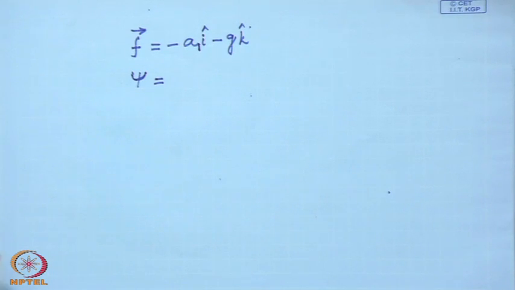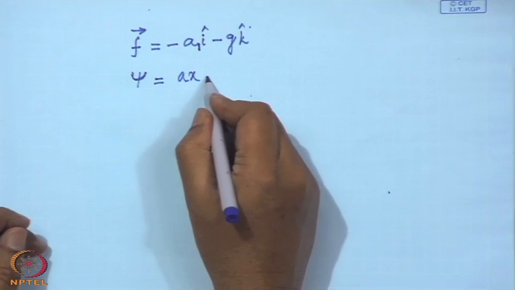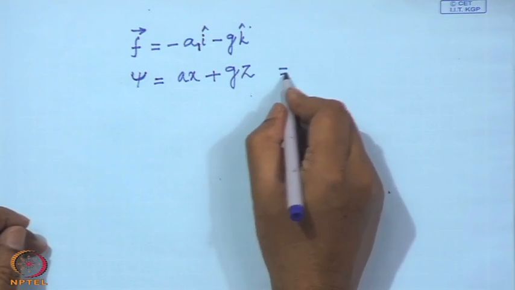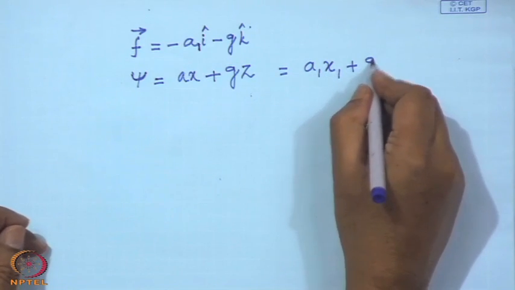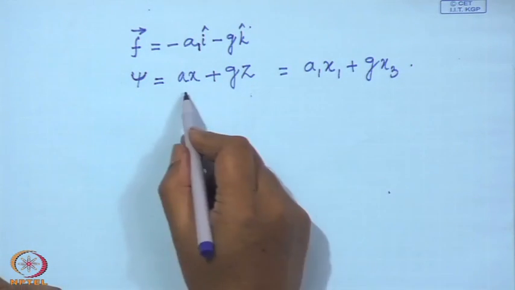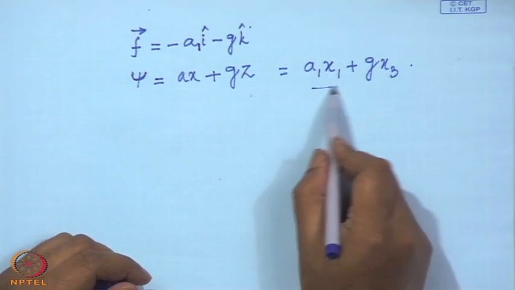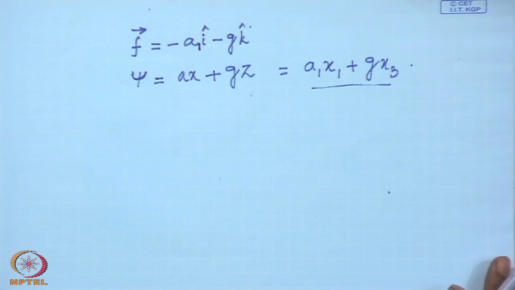Yes. So, what is that psi? Ax plus Gz. Okay, as you are saying, or we will also call it A1 x1 plus Gx3. Okay, in this case, perhaps it will be convenient to write it for you: Ax plus Gz. I am writing this so that you keep remembering it and have the practice.